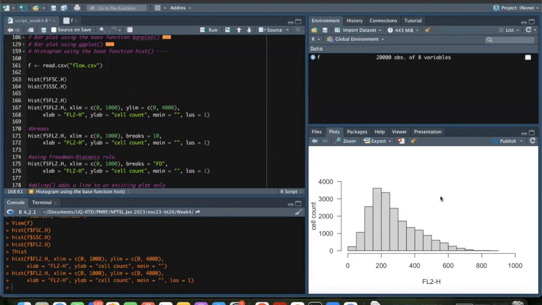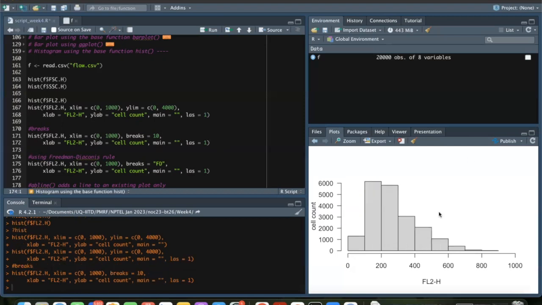So this is what a histogram is doing at the back end. Now I would say, instead of this number of breaks, you make 10 breaks. So if I ask it to do that, it's making 10 breaks. So that means it's making breaks of 100 each. So there are two things: one is the number of breaks, and one is the width of each break.